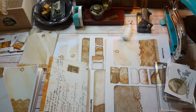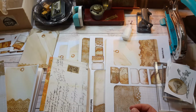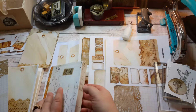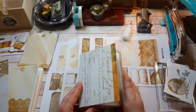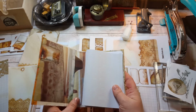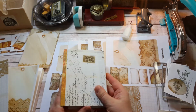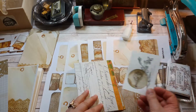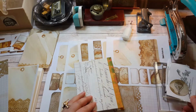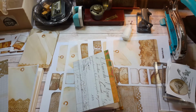I have printed out some pages from my Granny's Lace collection and also Granny's Lace tags and tabs. And I have pre-made these covers. And I'm going to show you how I'm going to finish the notebook and embellish it with Maki stamps. And also I have some useful tips for you. Let's start.